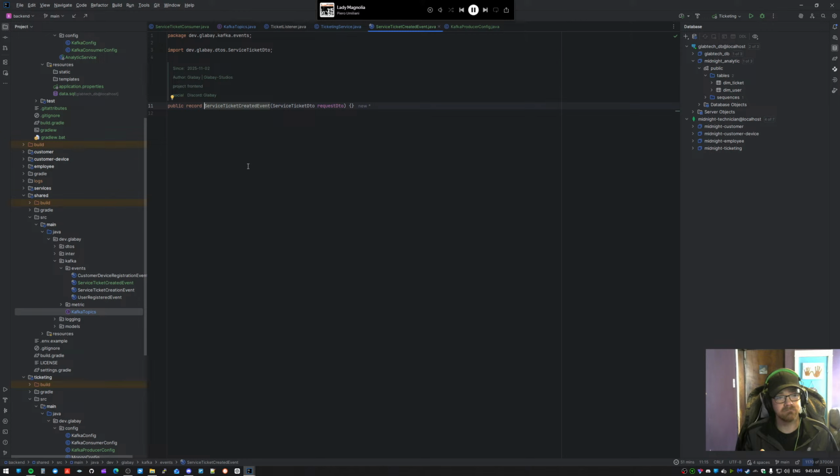The tech stack that we have is purely Java. We're using Spring Boot for Java 25, and we're taking advantage of Kafka for our messaging queue.